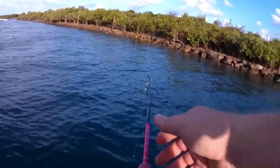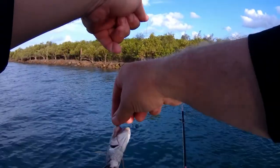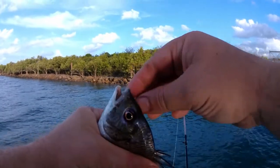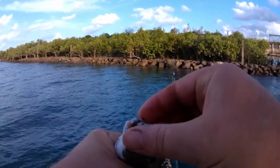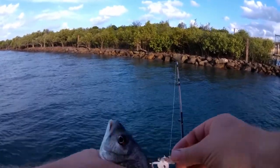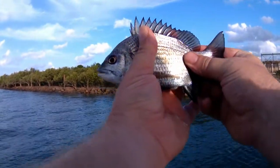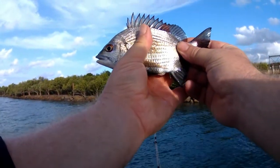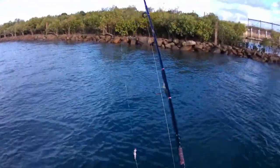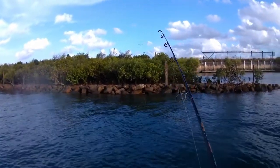Brim. Brim. We'll have a quick look at him. Put him back and go again. Fella there. Off you go, big fella. Double pike. Bait's still on there, we'll try that again.